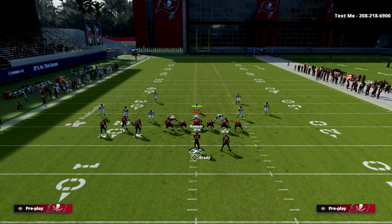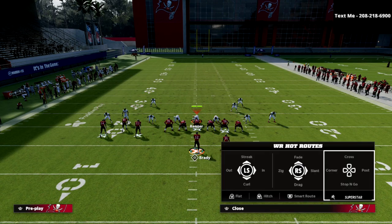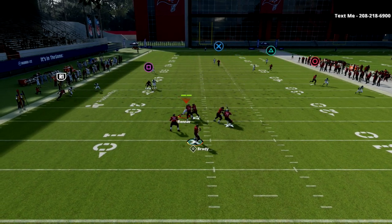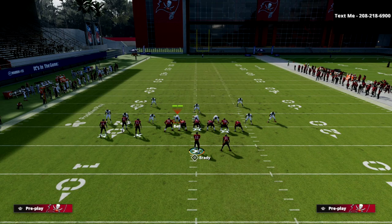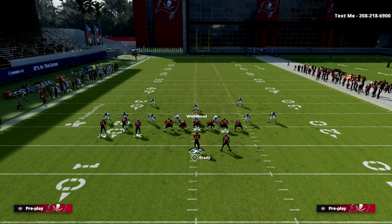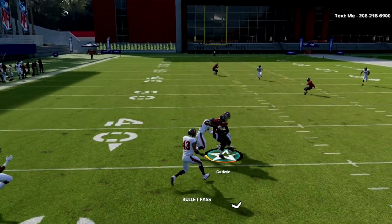Now you're going to see a coverage that looks essentially like this. Let's assume they're going to shadow the tight end and then go to the crosser — that's where our running back and our curl come in. If they're playing any kind of flat coverage, you can typically hit the curl route. Now I am putting a vertical hook there, but the problem is most people won't be able to because if they do they're going to get weak box. So they're going to have something that looks like a three-rec hook, and you're going to see that curl get significantly more open. See how they all go to the running back and that's wide open.